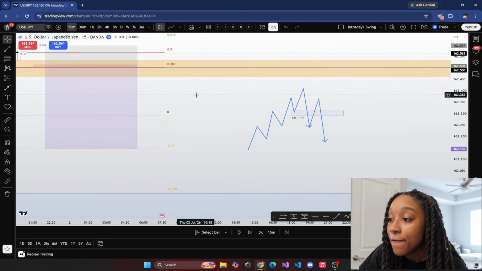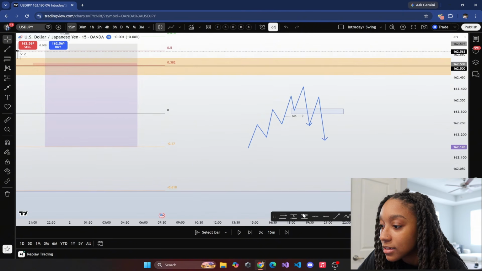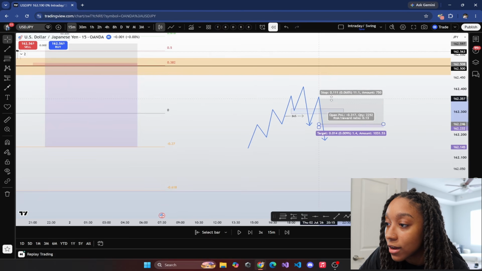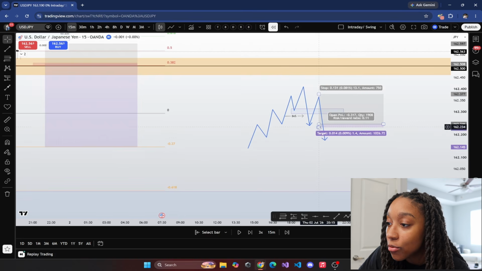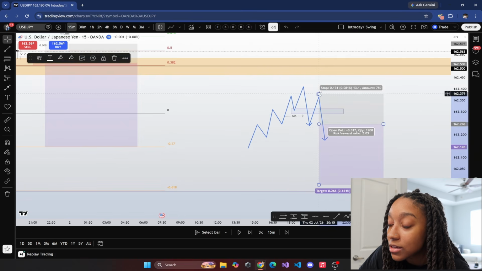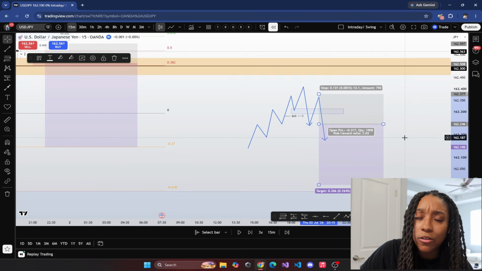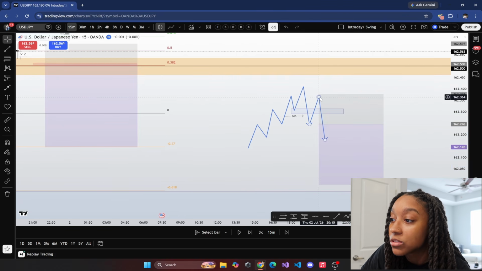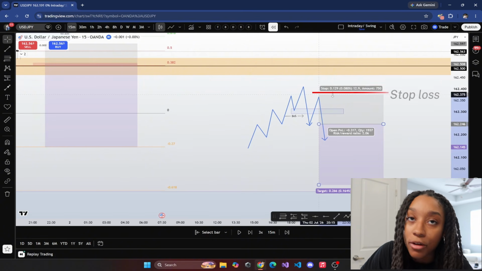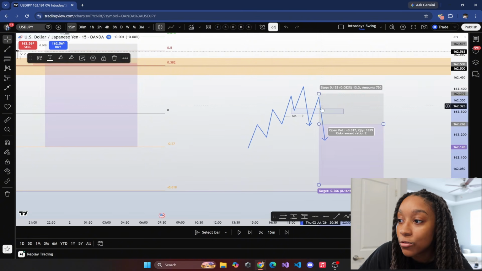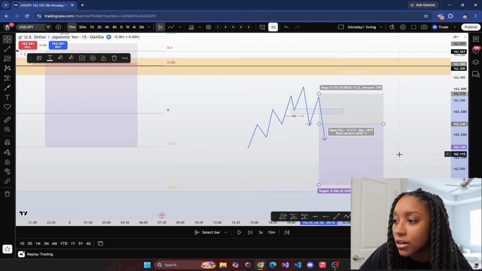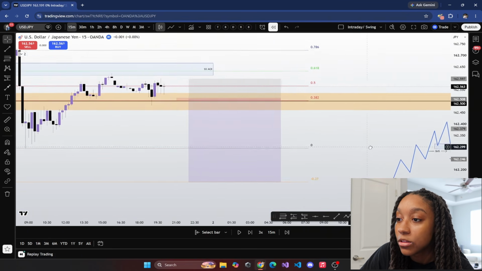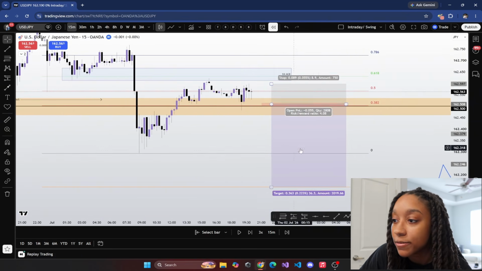So I feel completely comfortable placing a sell stop order right here. Why? Because I understand that if price breaks this level, if price decides to break this low, we are for sure in the downtrend. And I understand that these highs should not be broken. So I feel very comfortable putting my stop loss above these highs, because if we're in a downtrend, this high should not be broken. And then I can target the bigger move to the downside. That is the exact same thing we're looking for right here, but with the candles.